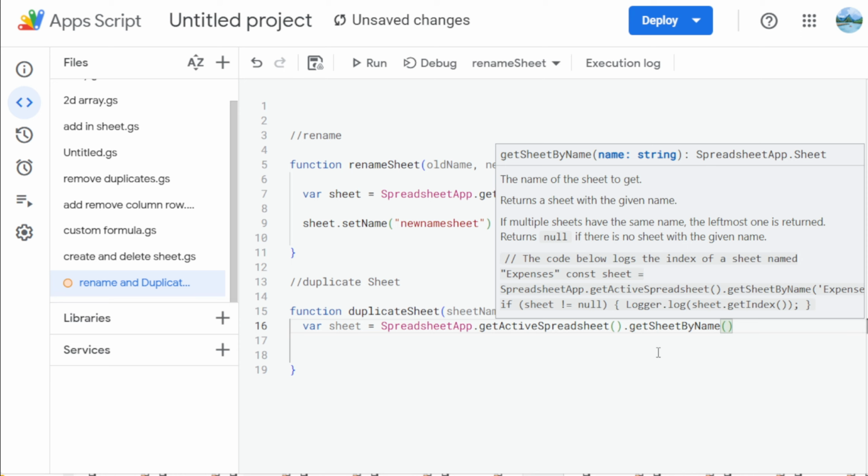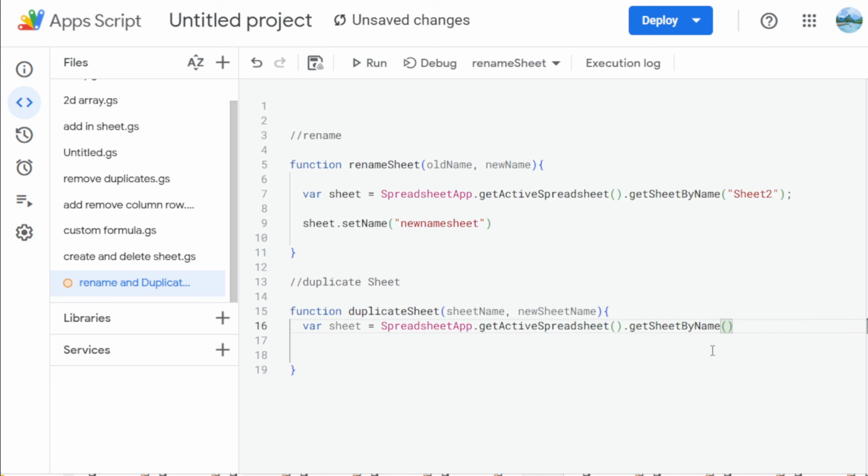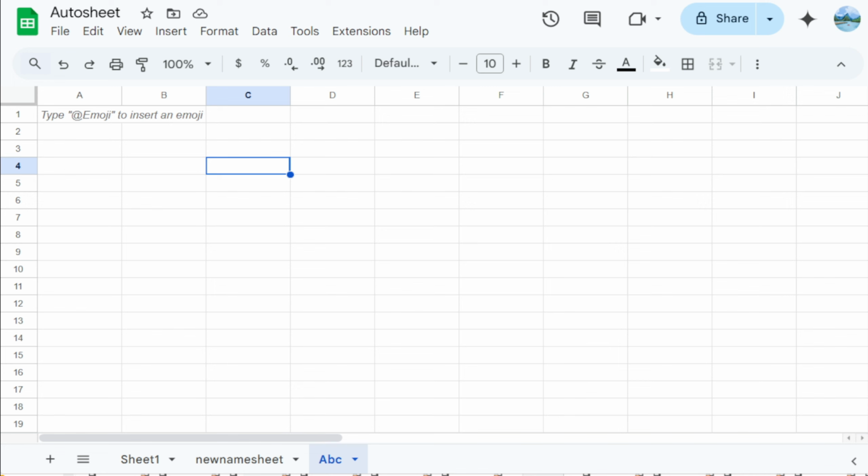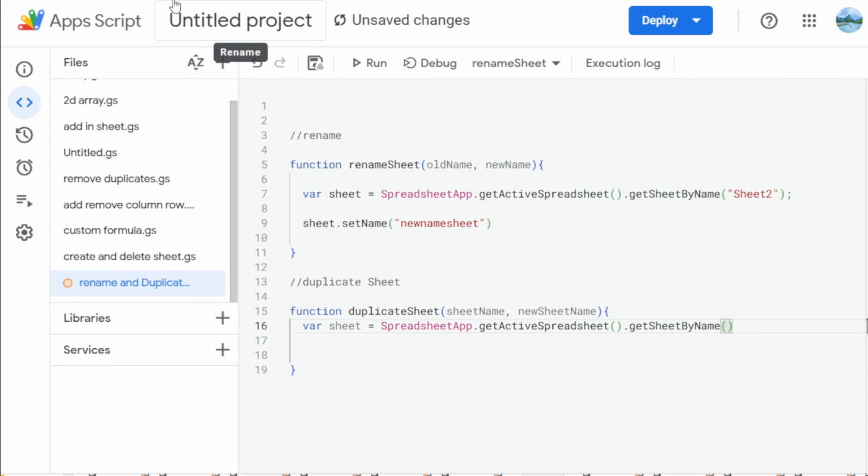We call this ABC. We call this Sheet1, because we have data in Sheet1, so that's why we are taking this.